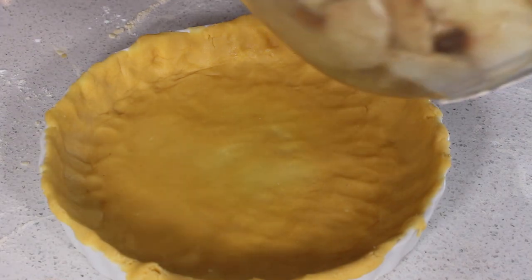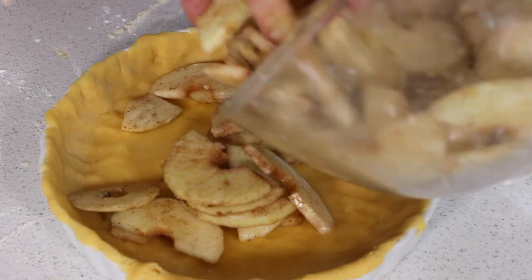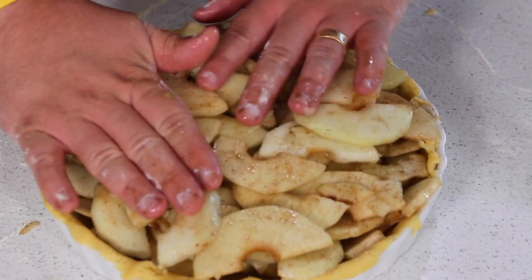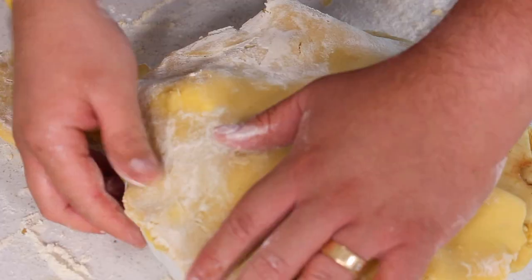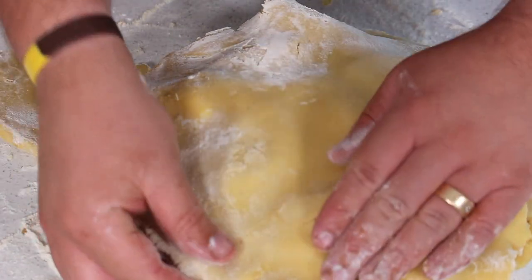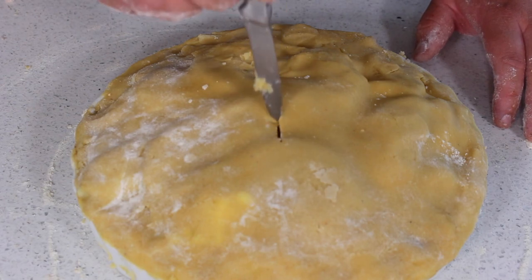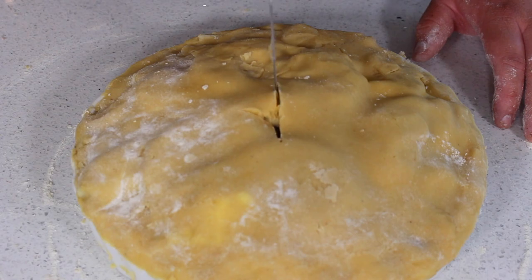So back over with our pie crust, and we're going to just pour in our apples and really be generous because they will collapse a little bit. So we're just going to place our pie crust over the top and just pinch the sides. And just in the top part here, I'm just gonna make a few incisions just so the steam can come out when those apples start to cook.